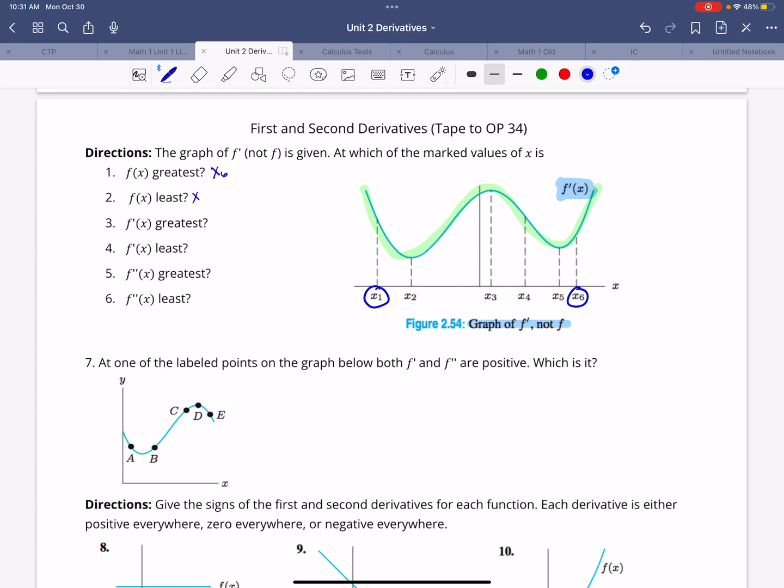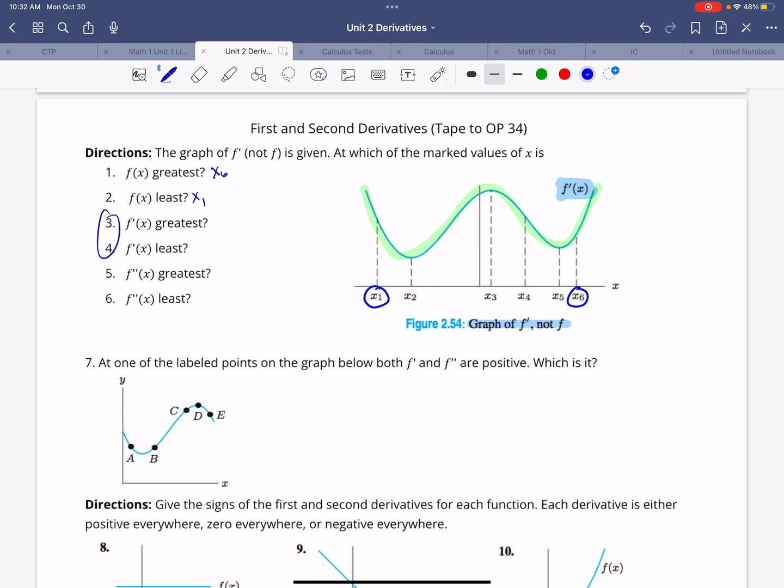So we don't care whether or not the first derivative is decreasing and increasing. That's referring to the second derivative and has other implications. What we're noting here is that the first derivative is positive, which means that f is increasing.